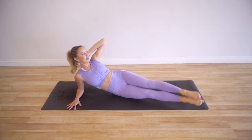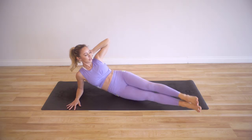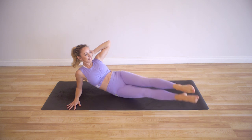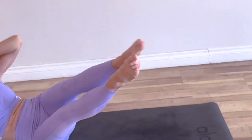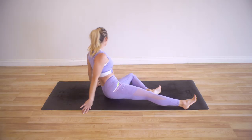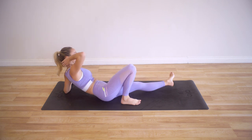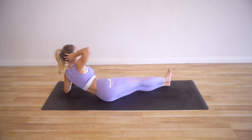Now I'm sweating. And 7, I think, 6 and 5. Good. 4, 3, 2, and 1. Oh my goodness. Okay, let's go to the other side. You're doing so good. So make sure you start on a straight line and then just take those legs up 30 degrees.